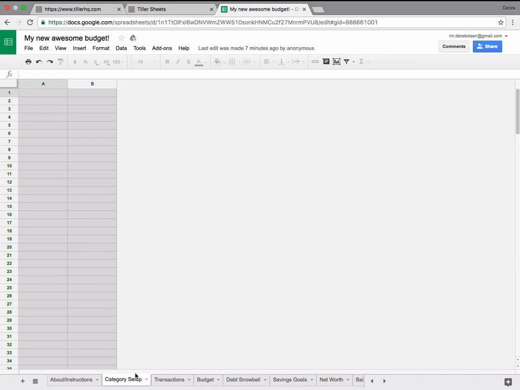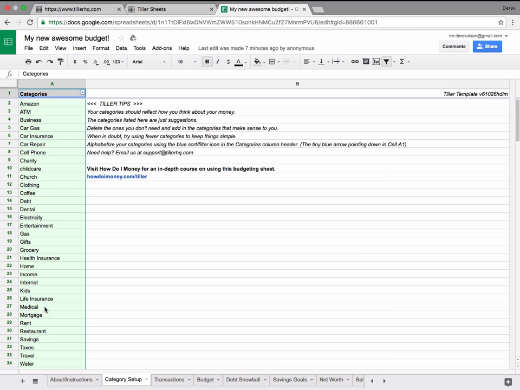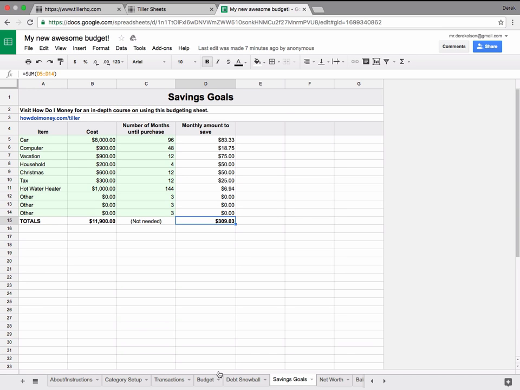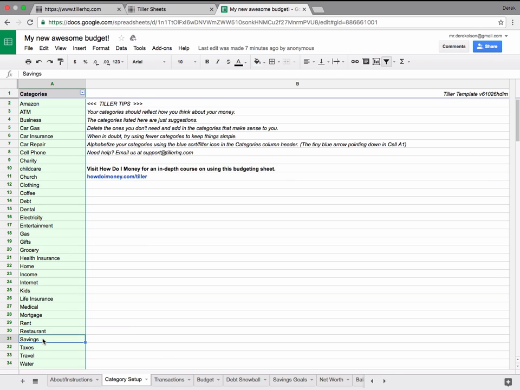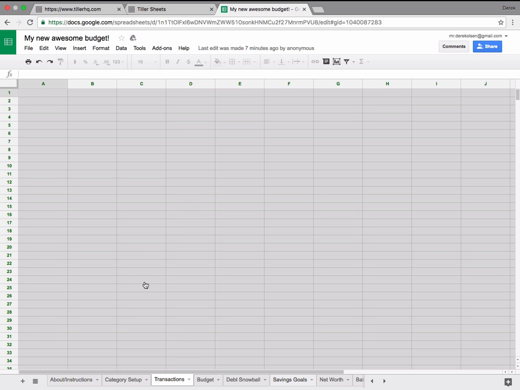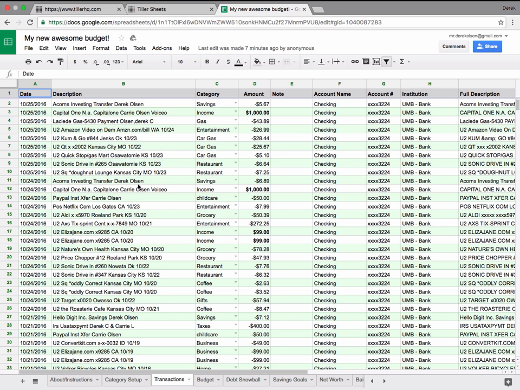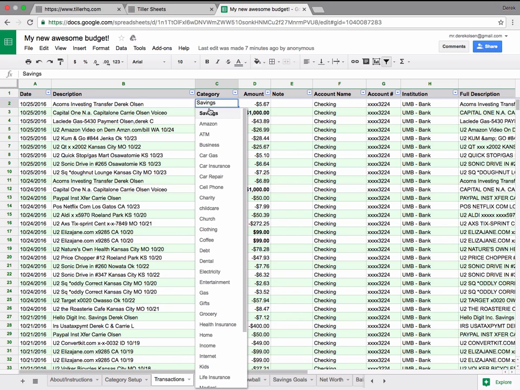Then over here on category setup, you would have one called savings. Or you could name it whatever you want, actually. You could name it savings goals to match up with this tab here. Just name it something so that you know that you're talking about all of these items. So in this case, it's called savings. And then if you do a transaction of $309 once a month, it'll pop up over here on your transactions. Let's pretend that it's this one, that's $309. You put it right there into savings.